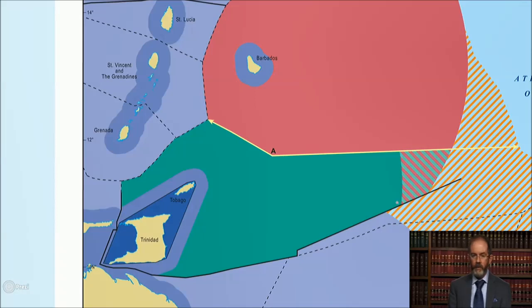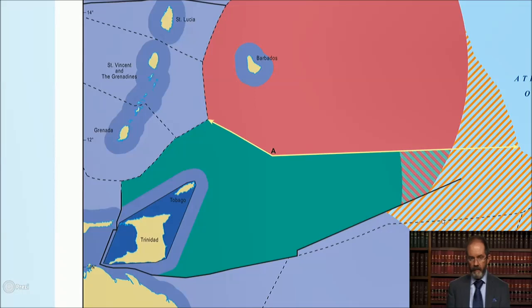And part of the problem was that Trinidad and Tobago had given up, in a sense, too much in negotiations with Venezuela. This dotted line down here is the median line that it might otherwise have had with its southern neighbour, but you can see that it accepted in negotiations that that boundary was shifted against its interests. So it might have actually had a slender sliver of EEZ or continental shelf out this way, but for that bad deal it had struck with its southern neighbour.